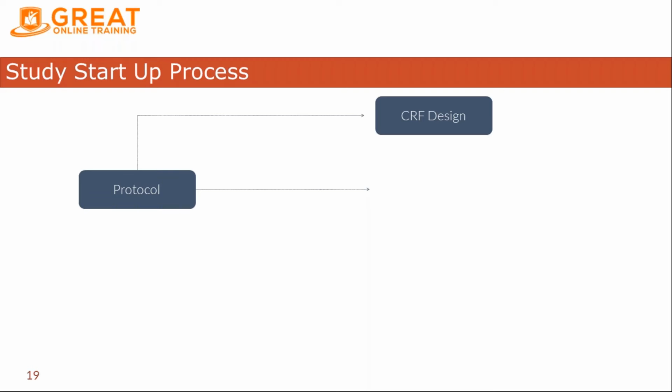So we have already discussed what is CRF. Again, repeating. CRF helps in collecting patient data from the investigational sites. So CRF is a data reporting document used in a clinical study. The main purpose is to collect the study data in a specific format that allows for efficient data analysis, which is our ultimate goal. All data must be collected on the CRF if specified in the protocol, and which is not mentioned in the protocol, it shouldn't be included in the CRF.